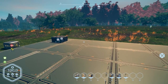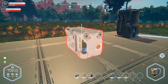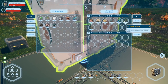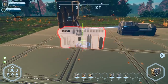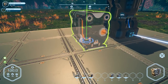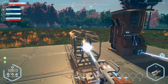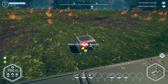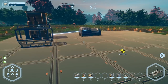We gotta get our printer, which is gonna be 6. Yes. I don't have any frames on me. Of course I don't, because they're in here. Frames, polarity, mechanical parts. I don't think I need those, but I'll take those anyways. This is all gonna be a temporary setup until we get some more resources going. Well, we'll use one printer for now. Composites. Okay, composites. Fine.